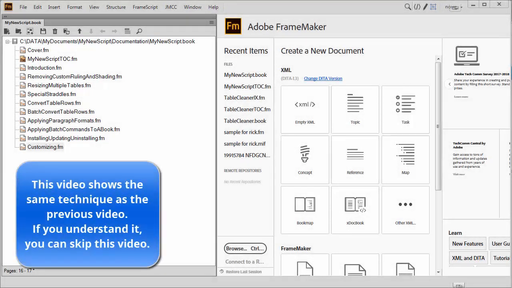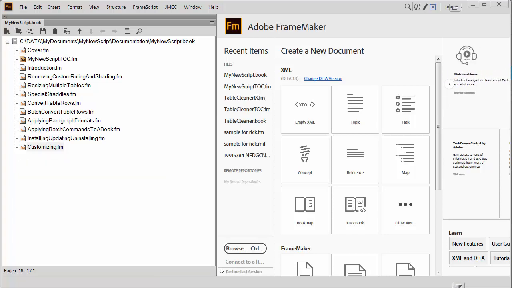Alright, so this is a follow-up to our previous video where we showed you how to get the table of contents formatting over to your new book. And we're going to do the same thing with the index. So basically we have this new book here and we want to make sure we add an index, but we don't want to go through the hassle of formatting it again.